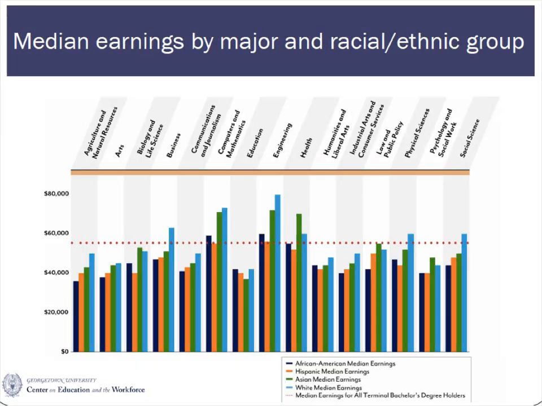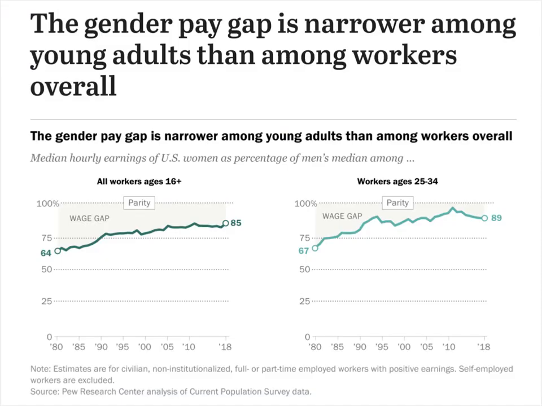And I'm just going to slide right over this slide, but you can take a look and pause if you want and look at the different outcomes on race and ethnicity as well. But it is worth looking at for the idea of more education adding to more productivity, adding to higher wages as part of the story, but not all of the story. Is this changing over time? Indeed, it is. So the younger you are, the lower the gender pay gap.